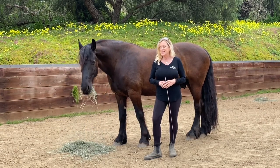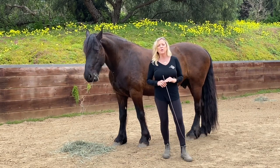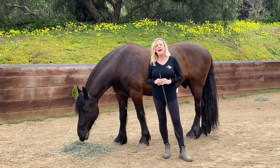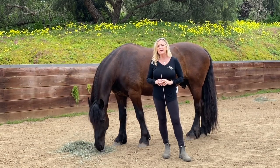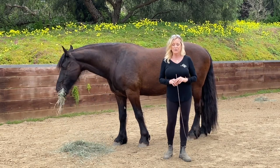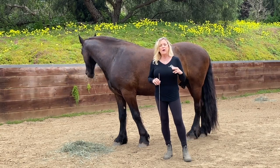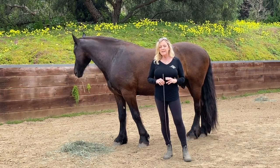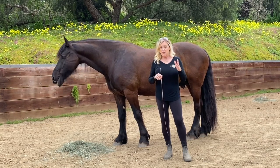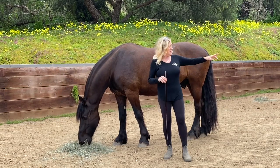things with your horse. So the 5 piles of hay exercise is an amazing way to teach you and your horse how to lead from behind. It is a precursor to ritual number 4, leading from behind. 5 piles of hay is about reciprocal movements. And in this exercise, you can do everything that you have practiced up until this exercise.